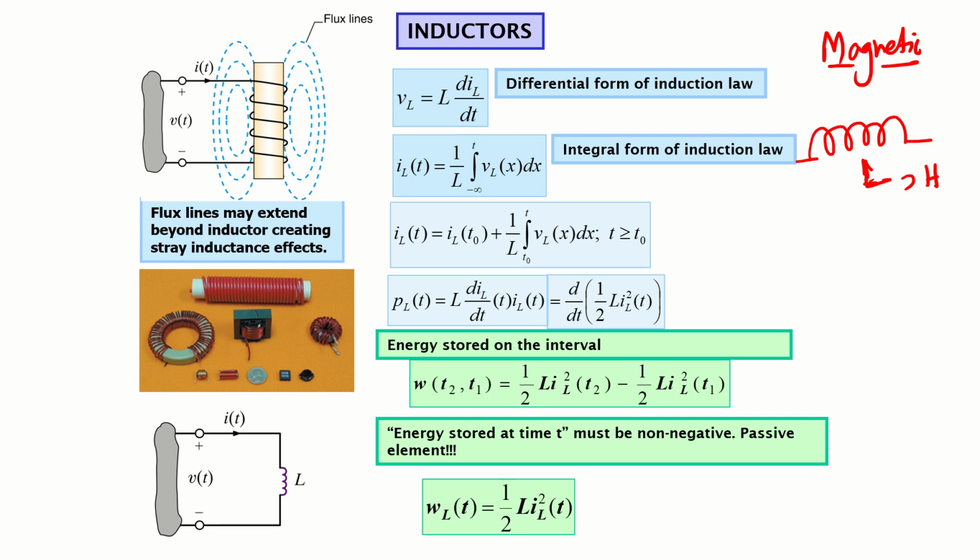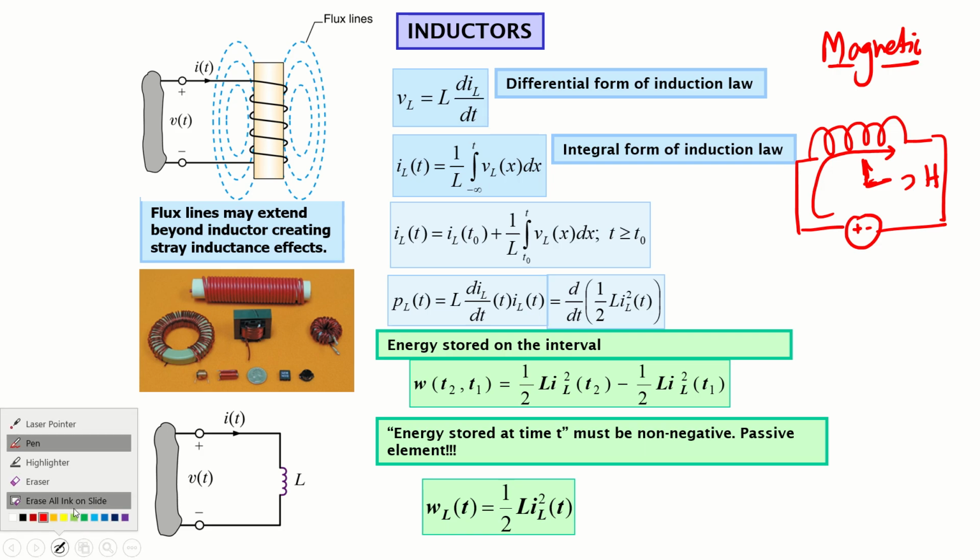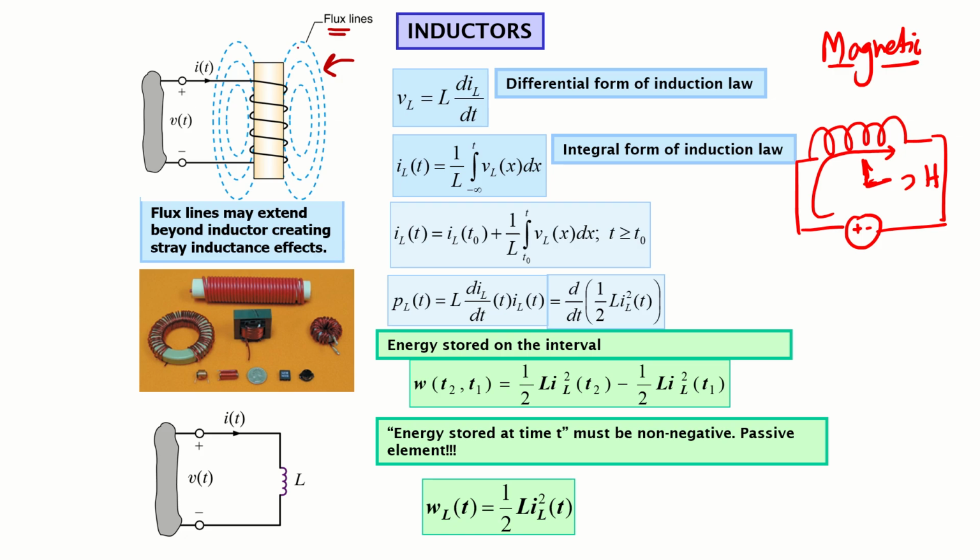Now, if you supply some voltage, a battery, to this one, a current will start flowing through this inductor. When the current flows through an inductor, it will generate a magnetic field around it, like this. The current is flowing through this inductor, and now we have these magnetic field lines, which are also called flux lines. And these flux lines store the magnetic energy.